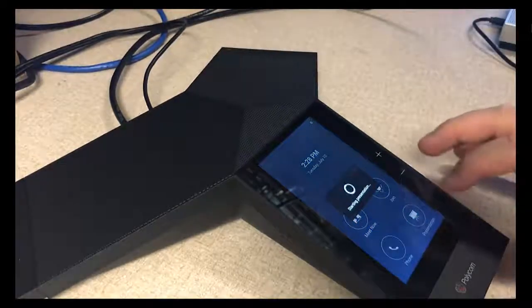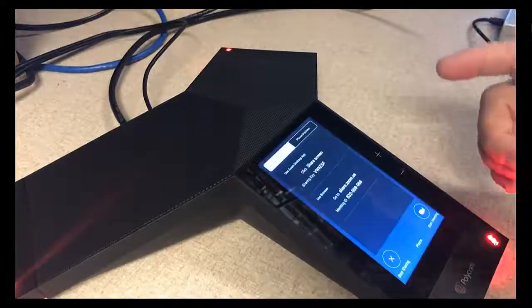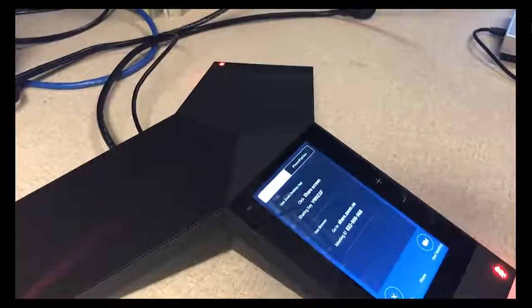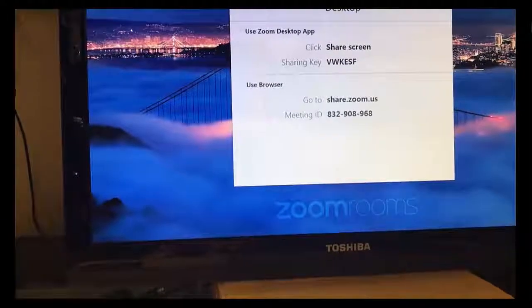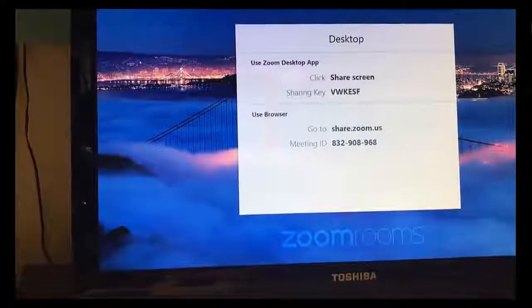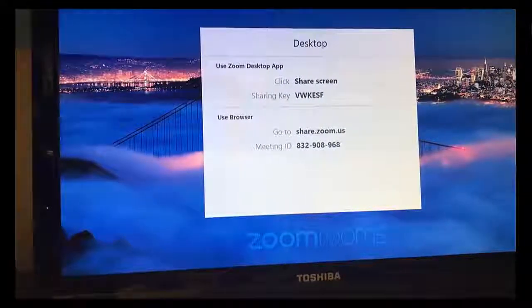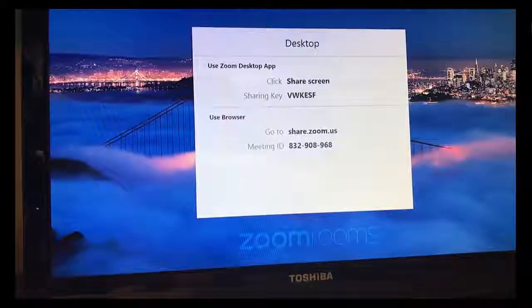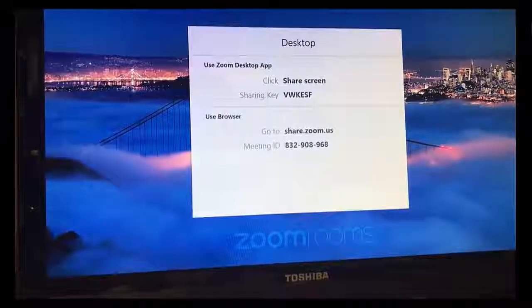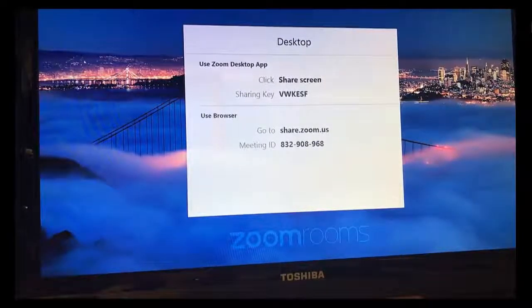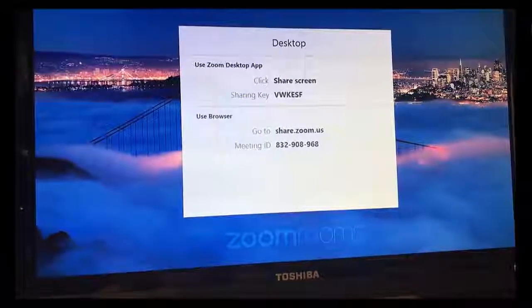We have a presentation, and when we click that, we see the information on here to share the screen, as well as from the room system point of view, it will appear on the screen. So here we can see the room system broadcasting the screen sharing key for the room, or you can use the browser, which is an excellent opportunity there, and the meeting ID needed to share over the browser itself.